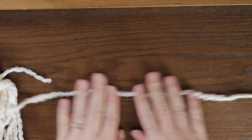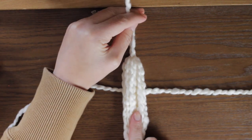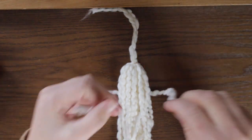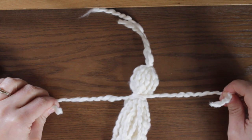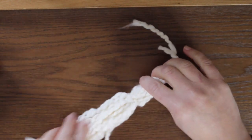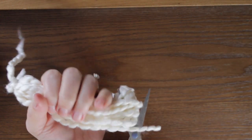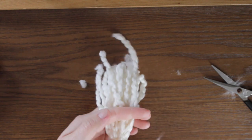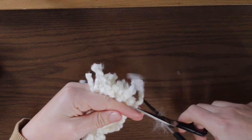Go ahead and lay that longer strand out. You're gonna place your tassel on top of that strand. You'll want about 1.5 inches at the top. And you're gonna tie this around to cinch the tassel. And then you're gonna cut all the loops at the bottom. Trim it up to the length that you want and it'll clean it up a bit. So I'm gonna cut mine about here.